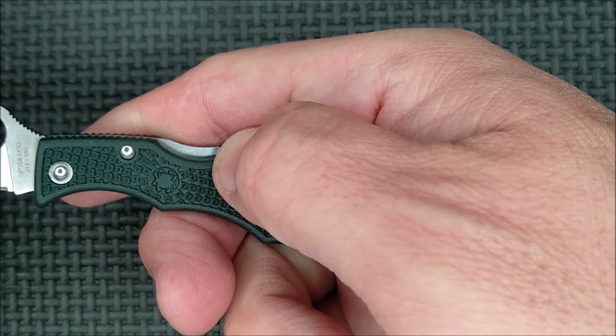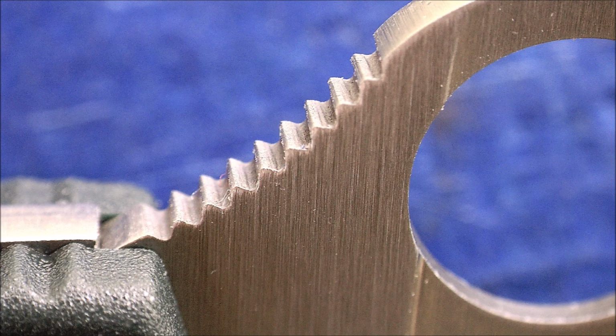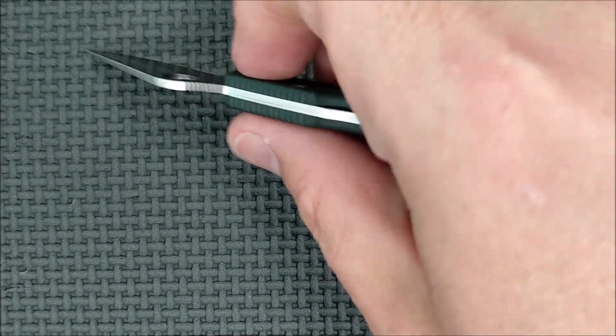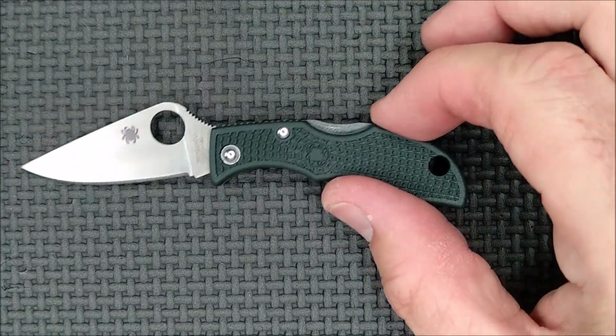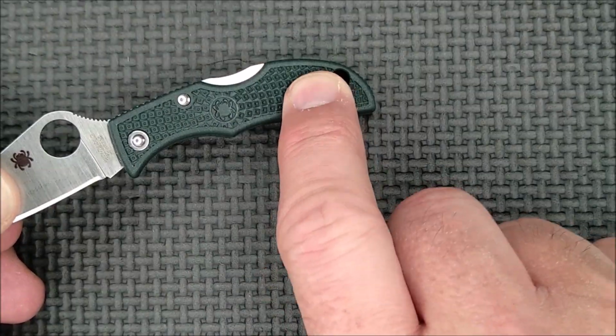And then the jimping up there on the riser. I really like this blade shape for that. Can really lock in solid. And it's easy to do good cutting with this in a safe manner. You've also got the grip on the sides here, this omnidirectional grip.